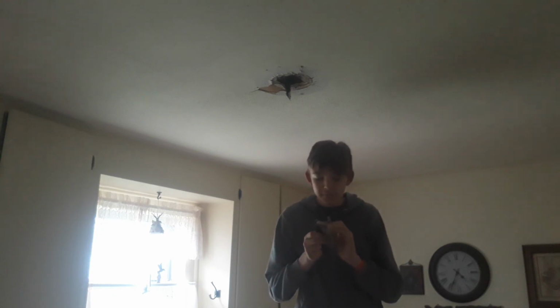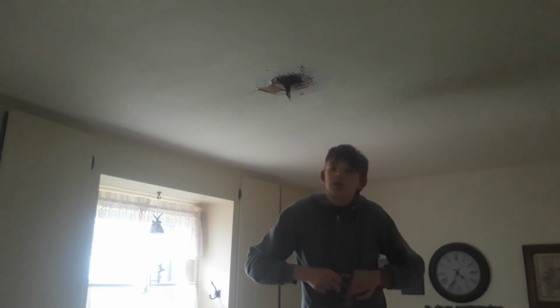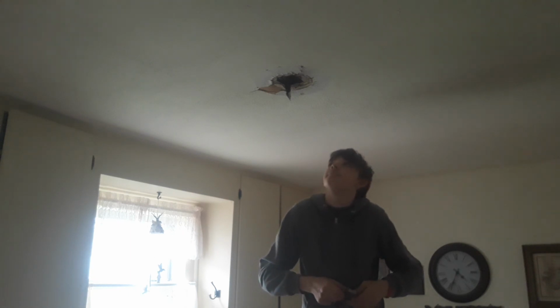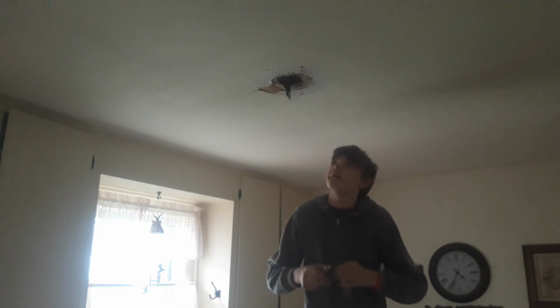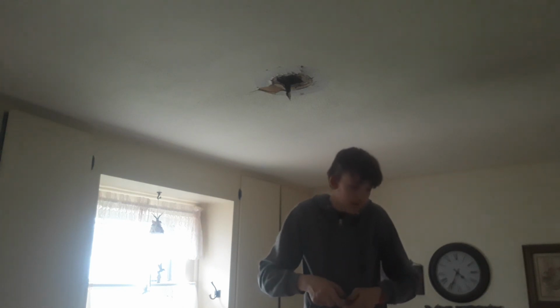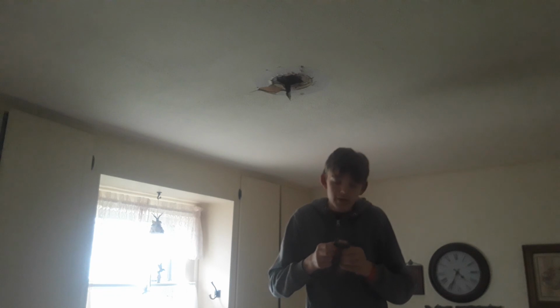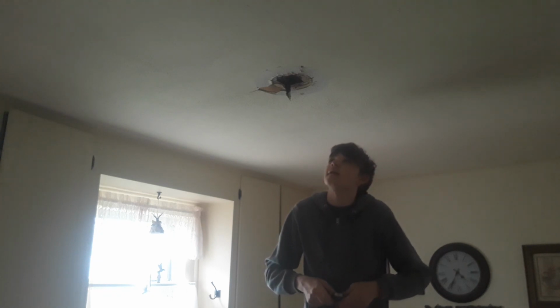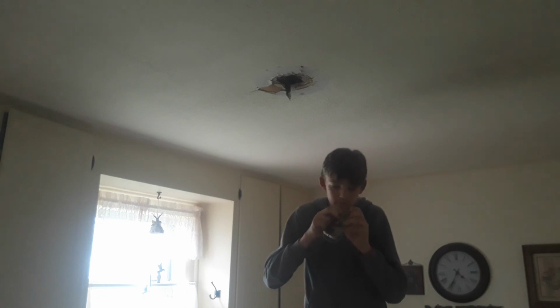Got these rubber pieces. I'm not sure I want that plastic up here yet. To be totally honest, one reason is that I'm worried about that casing that's exposed. If it were to touch that plastic, I don't know if that's good. I want it up here, but I don't think it would be a good idea. That's the only thing I'm worried about.